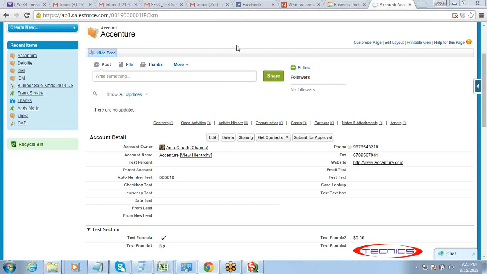Yeah, Anju, that's correct. Once it is deleted from the recycle bin, that's permanent. And that is the reason why we suggest that whenever you start working on practical projects, before you perform any delete operation, do take a backup of the data. No matter how confident, how sure you are about the delete to be done, it's always a good habit to take a backup of the data and then delete it from salesforce.com, so that in case you require it after a week, 10 days, 1 month, you can always use that data.